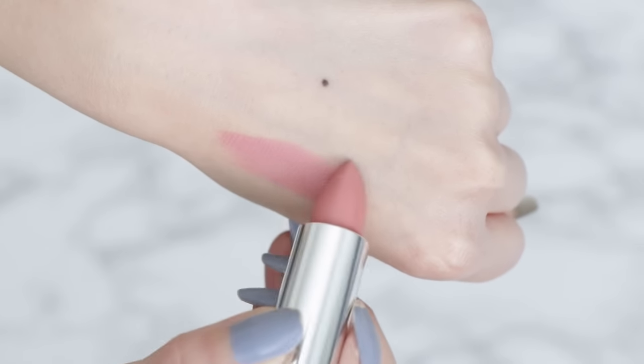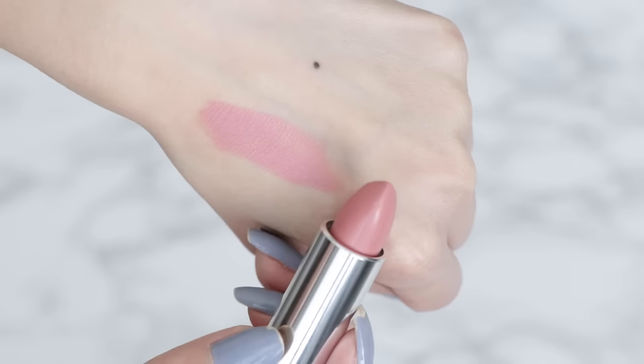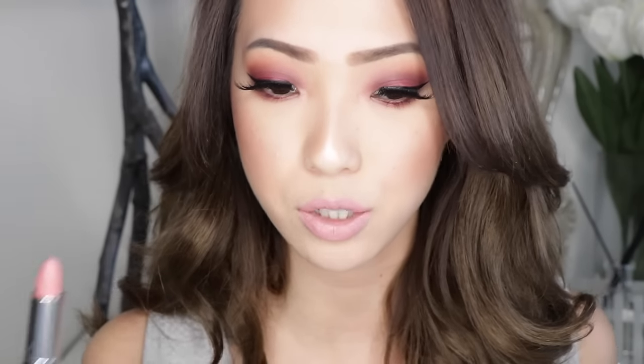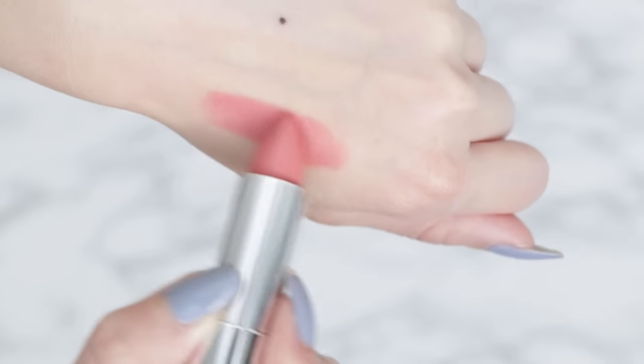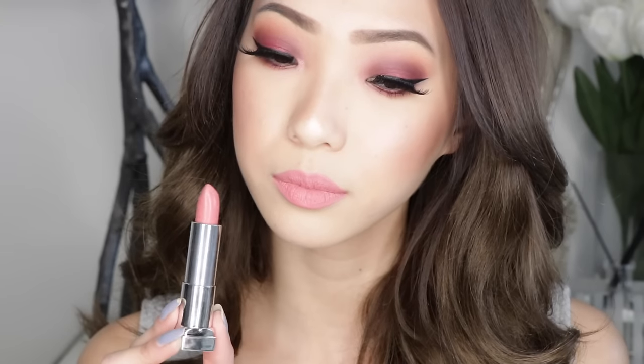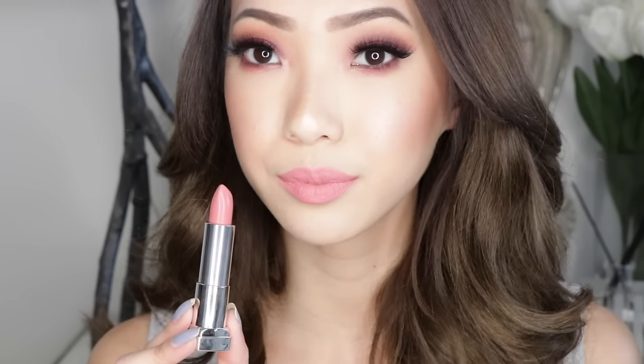Next I have the shade Peach Buff, which looks like a really pretty light pinky rose color. Here is Peach Buff on the lips. I do like this shade — I think it's a really pretty soft pink. And if I didn't mention, these don't really have a scent or flavor — they don't smell like anything at all. Then I have Honey Pink, which is a brighter more corally pink. I actually really like this shade because it's a very fun and vibrant pink, and it still works really well with yellow or olive skin tones.